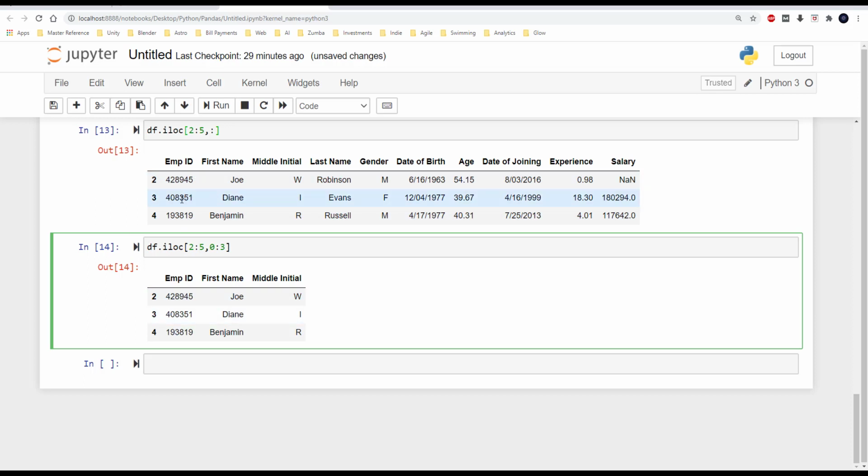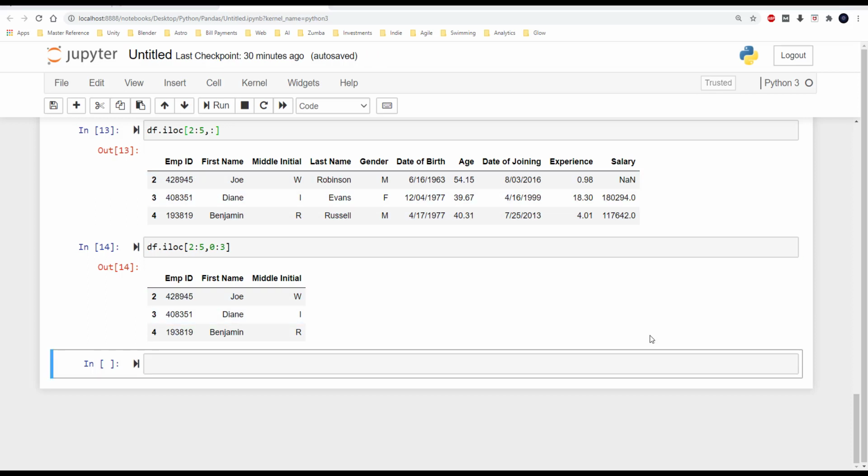I can also create a smaller data frame or a subset of the parent data frame. So here I just wanted to create a smaller data frame which has a few columns, and here I am giving first name, age, experience, salary, and I am assigning it to another variable called subset.